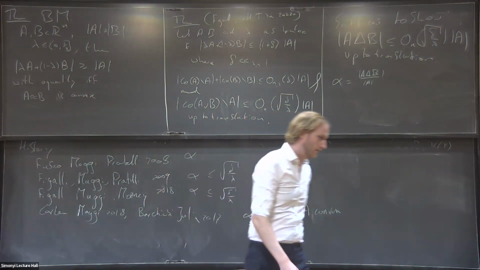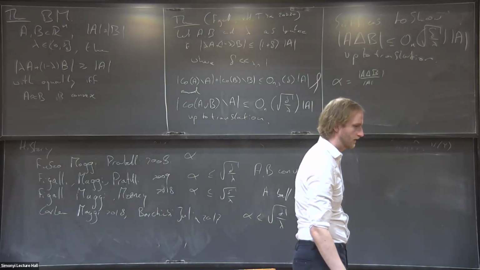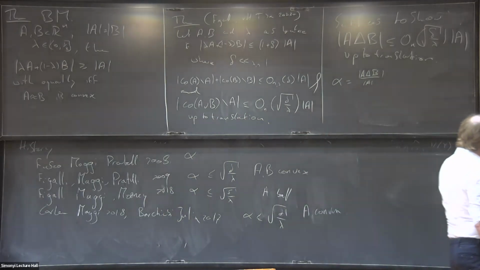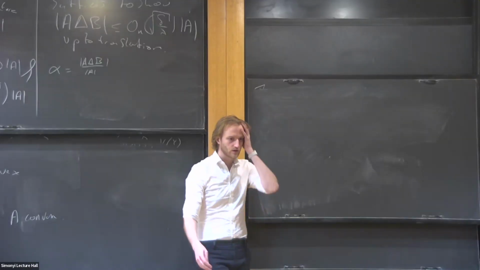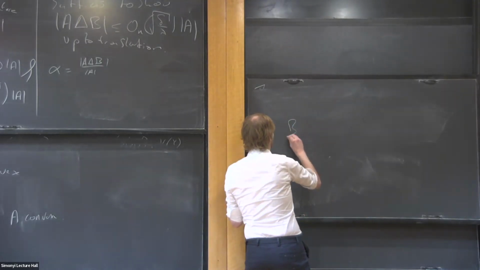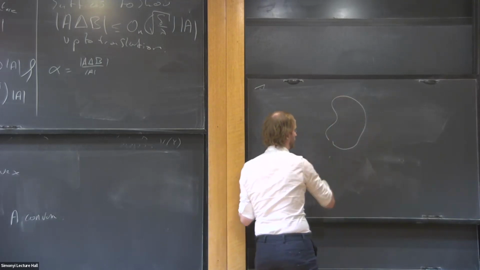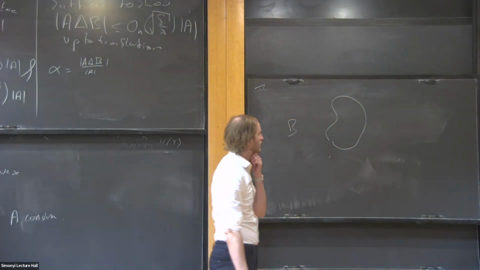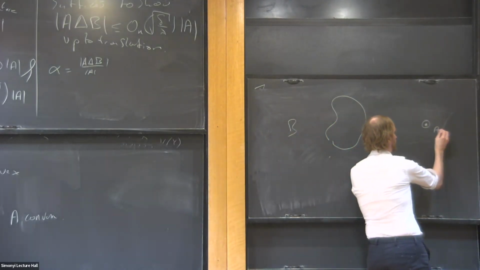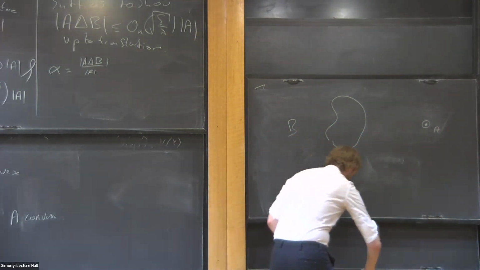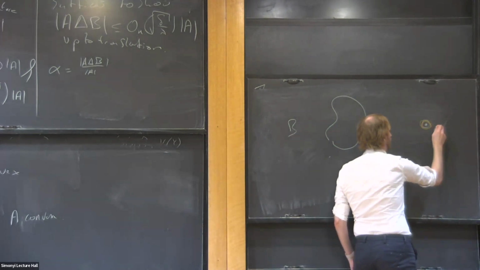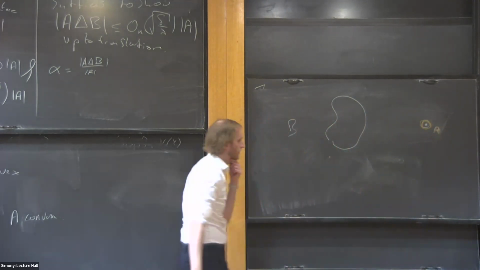Explain again how, if A is the ball, how do you view it as an isoperimetric inequality? So you mean if you don't go to the limit? If you go to a limit, I just didn't understand. Okay. So let's say I give you the set B, and I'm going to sum it with a tiny ball. This is set A. What is A plus B going to look like?